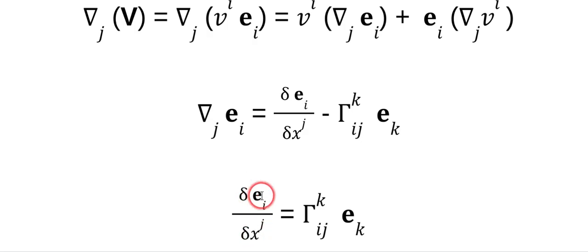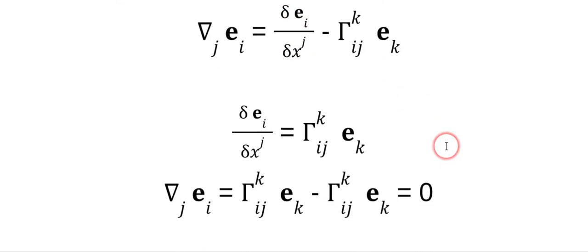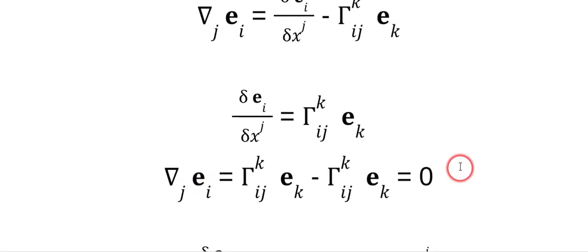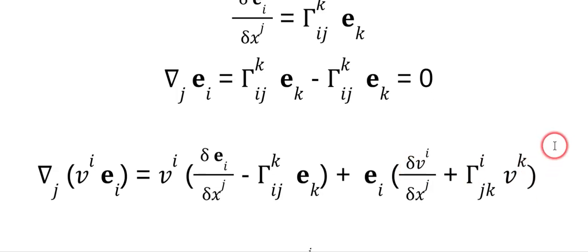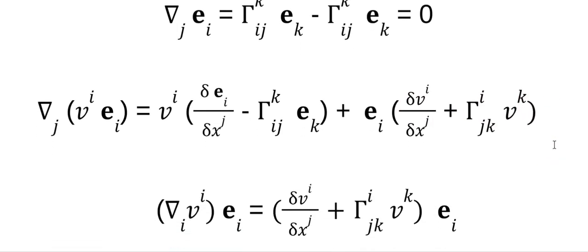So the derivative of a vector is a vector, and it can be expressed as a linear combination of its components and basis vectors. Now we have two free indices, i and j, here they are, and this is our summation index. So let's put this right back in there, and we get this expression, and they're the same thing. So they're equal and opposite. So the answer is the covariant derivative of a basis vector is equal to zero. So this entire term here drops out. This becomes zero. So you're just left with this, and it usually looks like this.